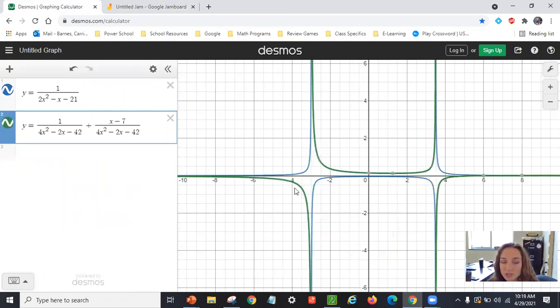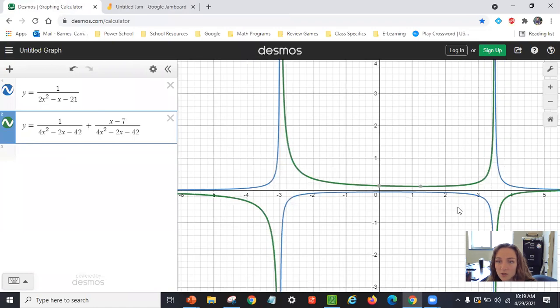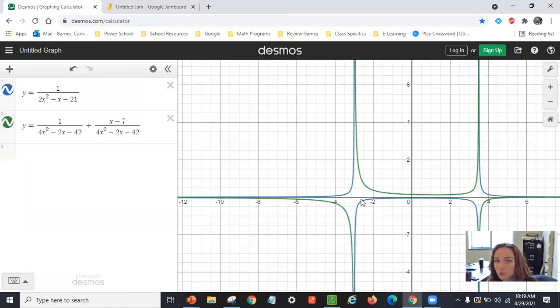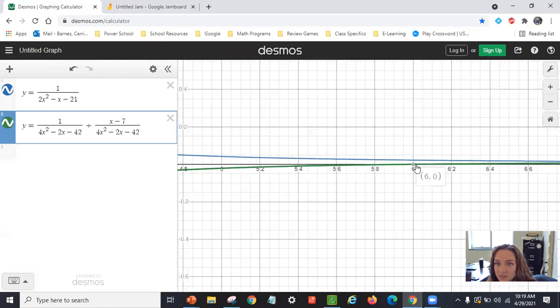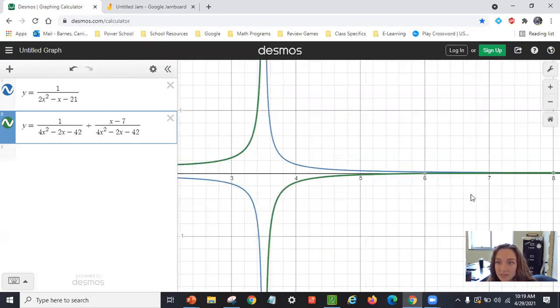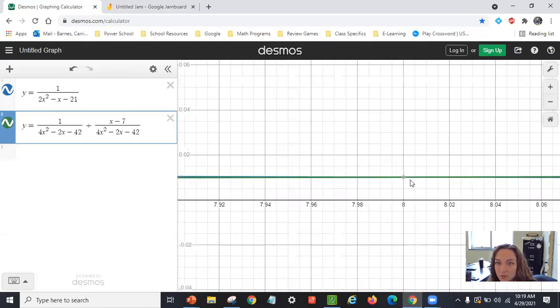So here are our two equations, and the important thing to know is that Desmos is going to show you all of your important values with these little gray points. So here is one of the y-intercepts, and the way I can tell is the blue and the green are not crossing here. This is actually a minimum point. That one's kind of hard to see, but it's certainly not where they're crossing. Let's keep on going, and if the gray points are not showing up, just click on the lines and they'll show up. If you zoom in, this is actually an x-intercept, so that's not an intersection. And this one right here is going to be your intersection.